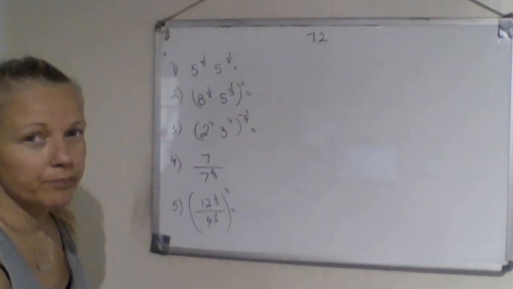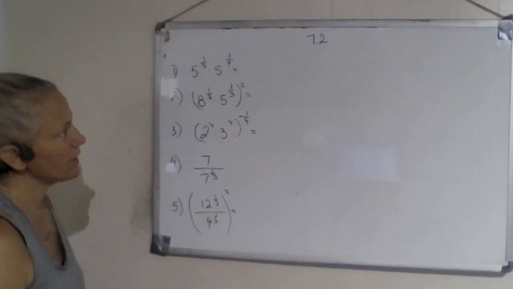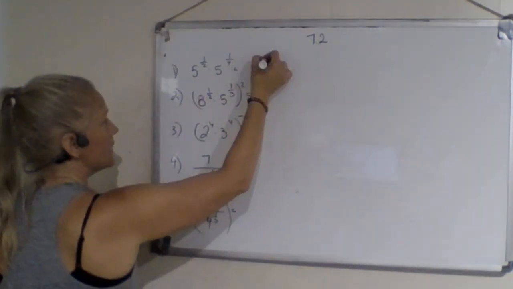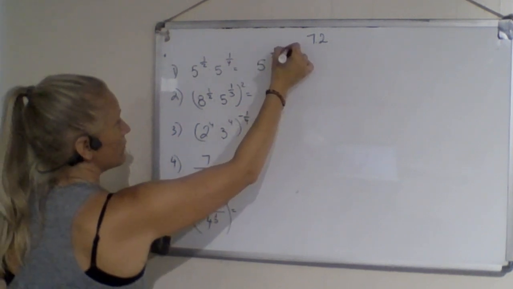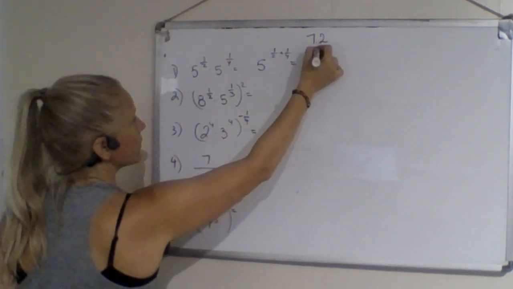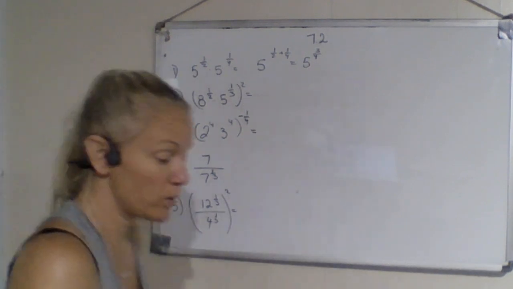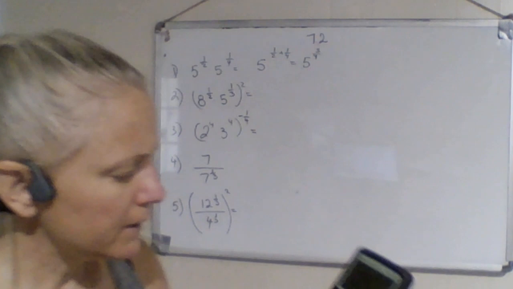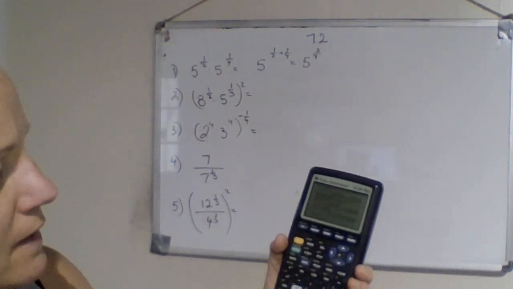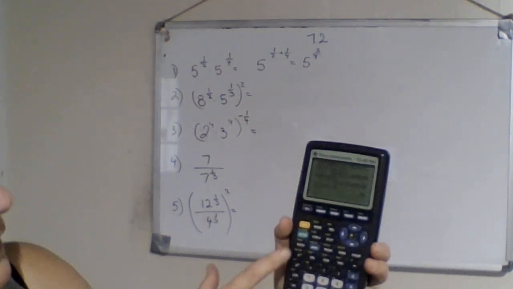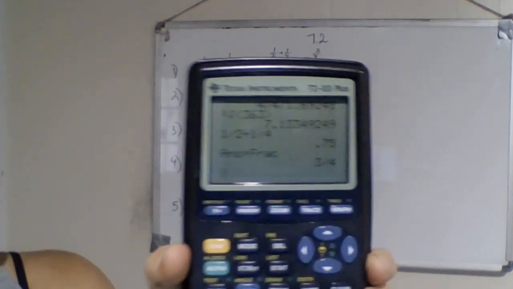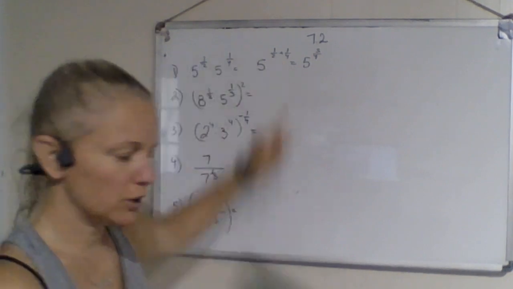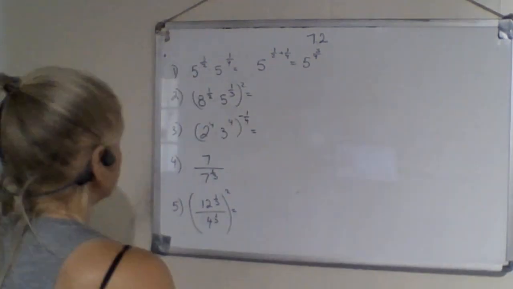We have 5 to the 1/2 times 5 to the 1/4. This is whenever we have the same base and we add exponents. This becomes 5 to the 1/2 plus 1/4, or 5 to the 3/4. I'm going to only do this once, but I do want to remind you, if you struggle with adding or subtracting fractions, please go ahead and do 1 divided by 2 plus 1 divided by 4. It's going to give you a decimal, and you can do that, right? We just have to add them. You can do this using a calculator to get your fraction out. Let's move to the next one.